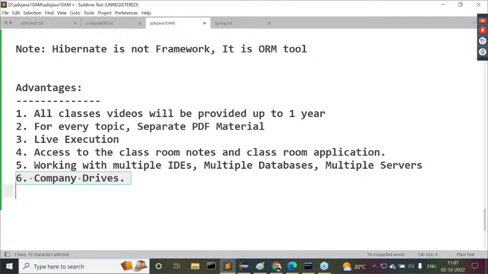Guys, one simple point I'm telling you. For getting a job, what is your participation and what is my participation here? Now tell me. Your target and my target are the same: you have to get a job. For getting a job, how much work do you have to do and how much work do I have to do? Frankly speaking, for getting a job for a particular student, trainer participation is only 30%, but student participation must be 70%. If you work up to 70%, then only you will get a job. But my 30% of the responsibility I will complete anyway.